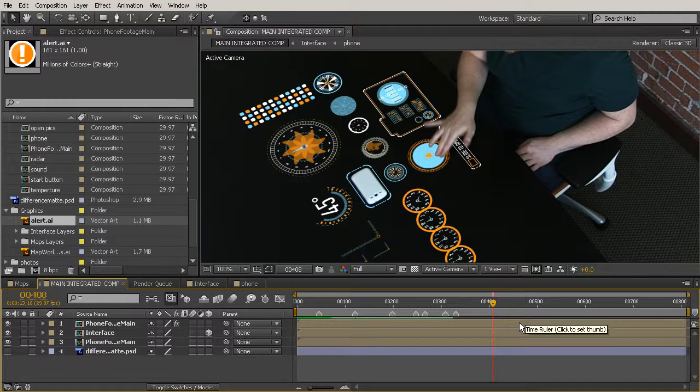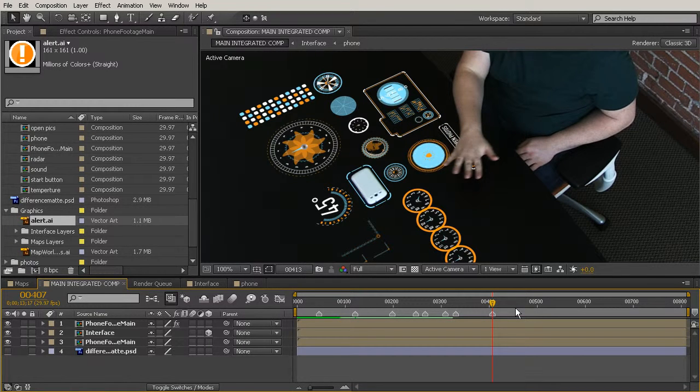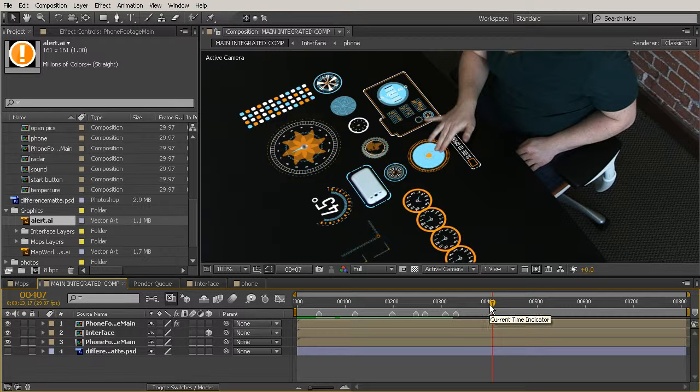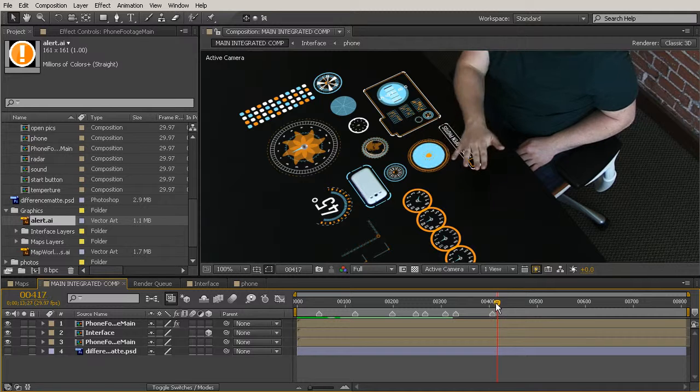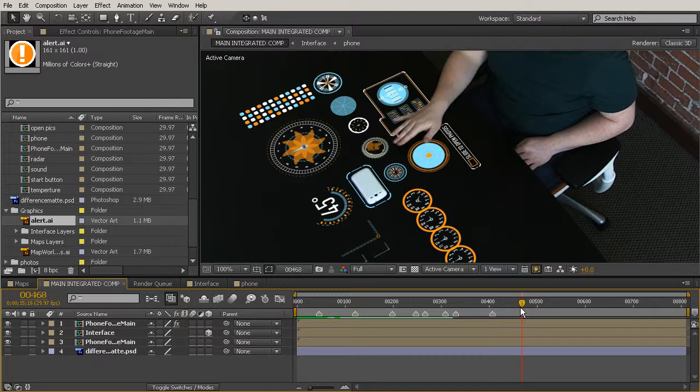So we'll go there on 407. And then we'll go forward just to swipe that away. Now this is probably going to have a little bit less of a defined time simply because of the way his hand exits the table kind of indicates that there's some momentum by the way you slide that. So I'm not going to put a closing marker on that one just yet. We'll just see how that looks once we get to it. Just kind of get a feel for it.